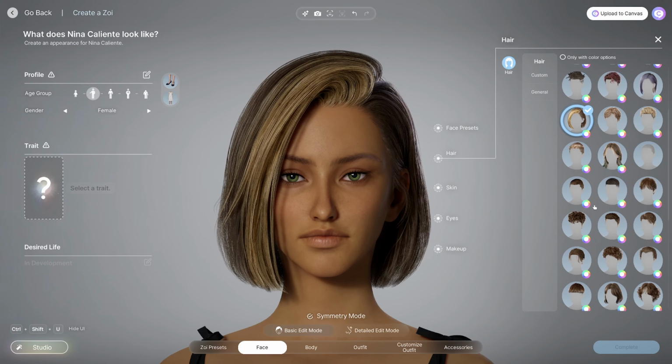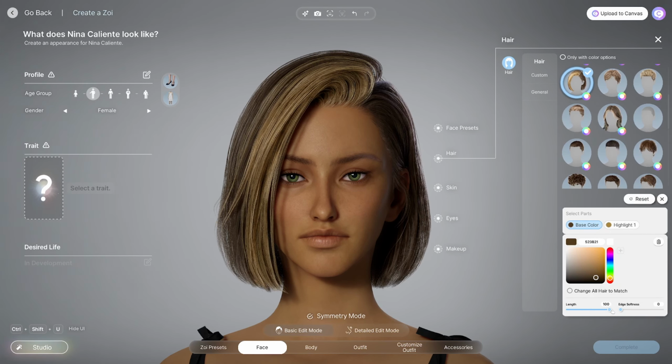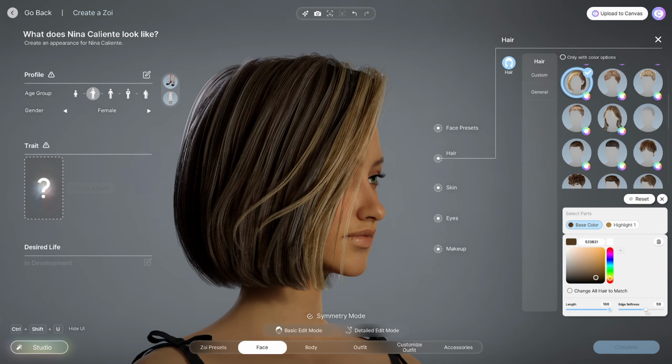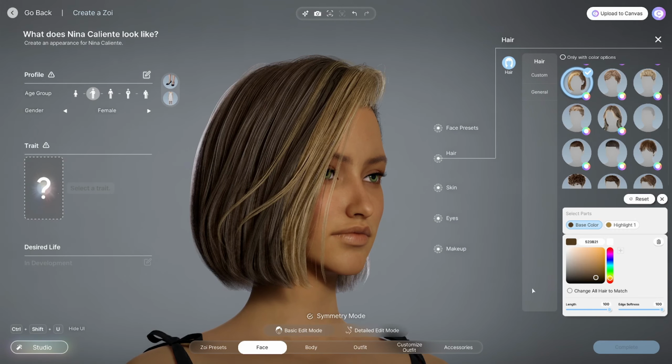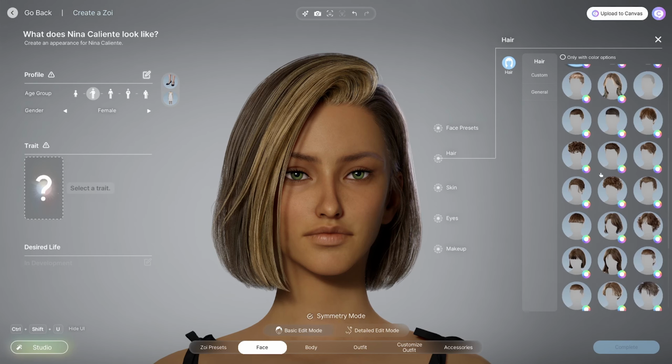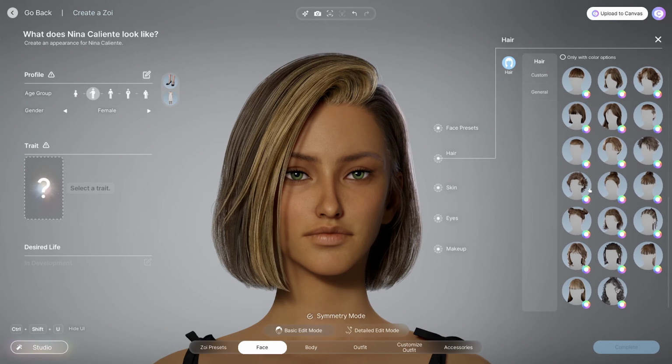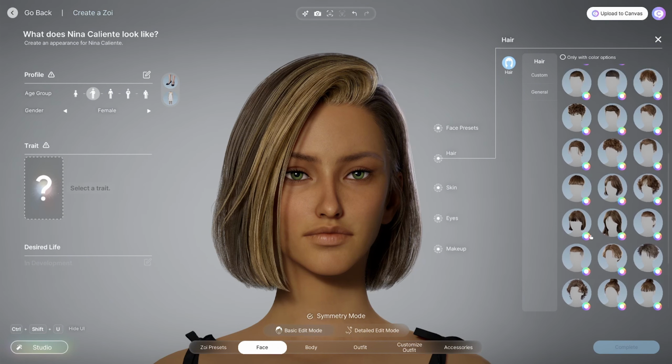So I heard that in Inzoi you can customize the length of the hair. Oh, there you go. That's really cool. I wish you could do a little bit longer. What does edge softness do? Interesting. So it basically makes the bottom edges of the hair a little bit softer. Who knew that's what edge softness does? I sort of like the style on her. It's a bit more of a modern look and I sort of like that. So we're gonna keep it.